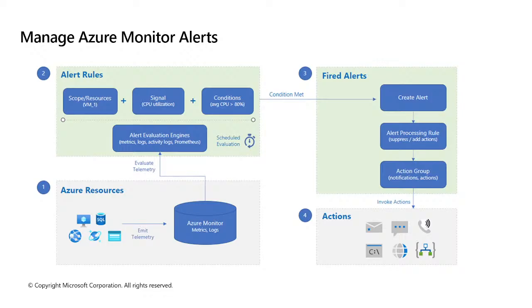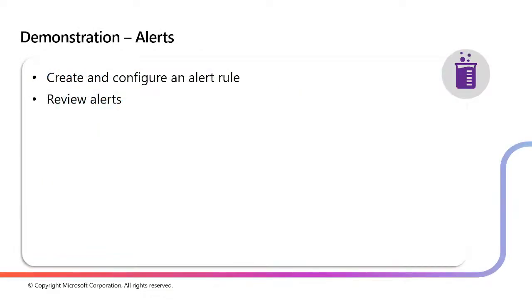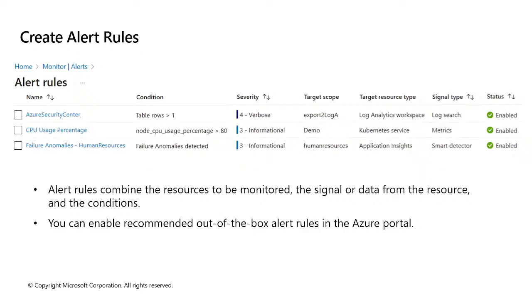And the last one is the action itself. Where do we want to send this? Do we want to call? Do we want to send a text message? Do we want a push notification or whatever we need to do? That's what's going on within the four. So we're going to create an alert and configure it. But we'll push that for now. We'll come back to this.